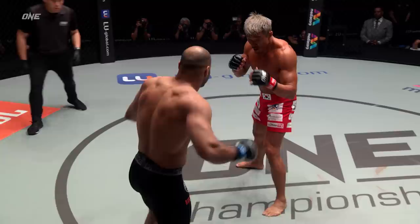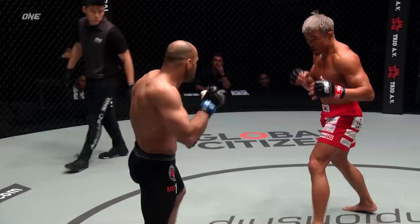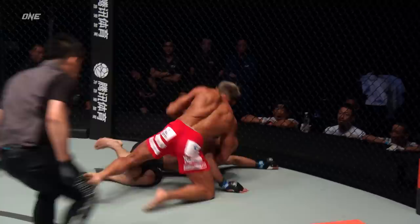And Akiyama connects again — that one hurt Muhammad. The leg got hurt from that leg kick, just above the left knee. And now Akiyama starting to find the mark with his kicking arsenal. Should break down that lead thigh some more, should go back to that target just above the knee.